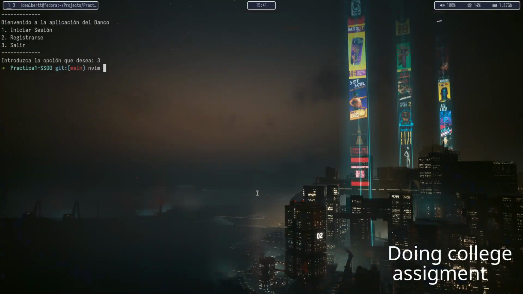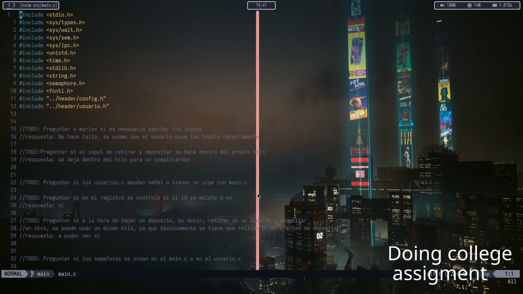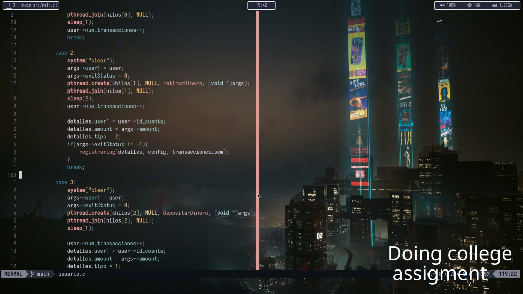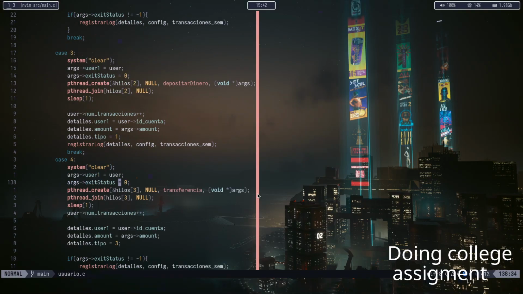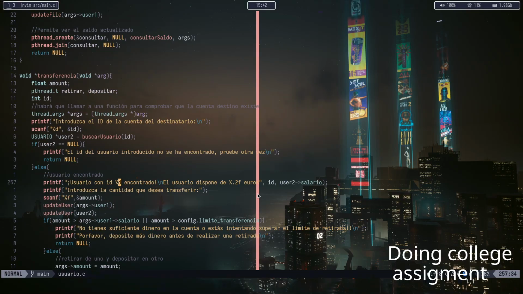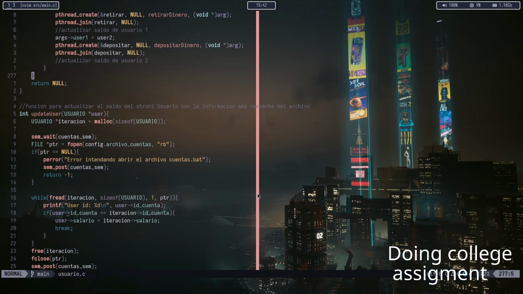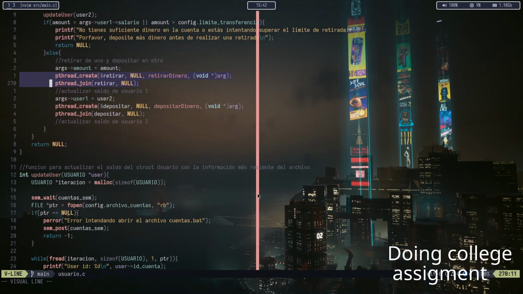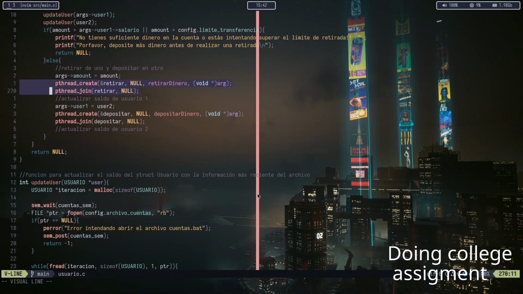Let me just do a make clean and then go into here. Okay, I got it. For transferring money from one account to the other, I have to take money out of one account and then deposit money into another account. I have two threads here that we're going to be launching from this. I'm going to take the specified amount out of this account, and then deposit that into the other account.